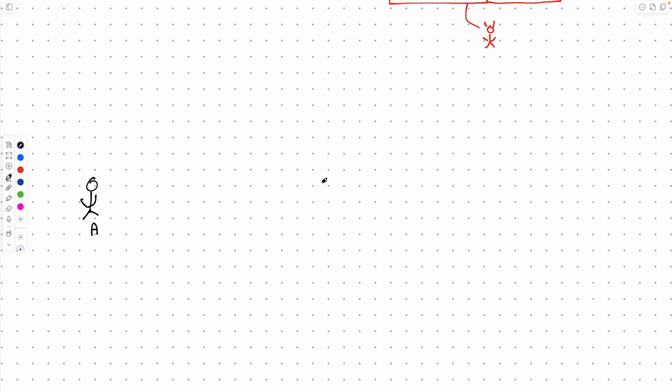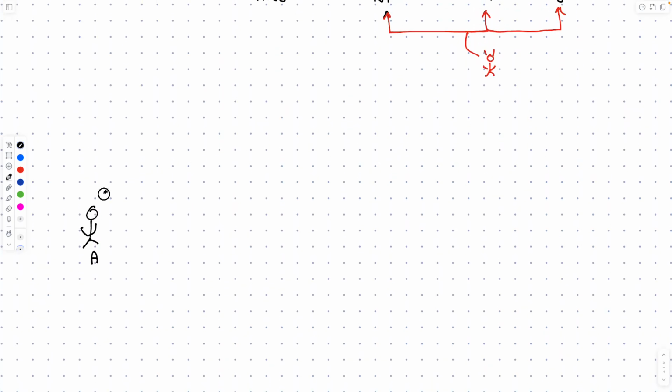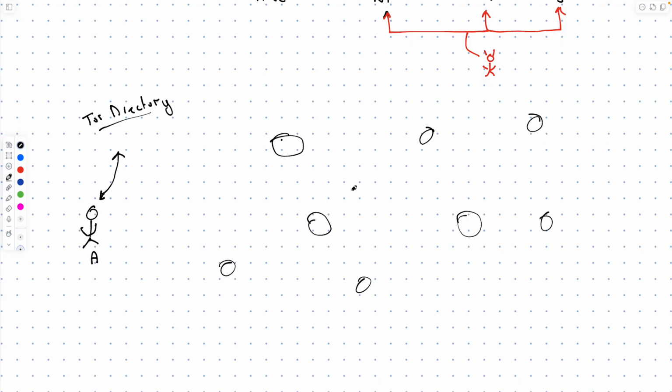Okay, so we have Alice, she's a user, she decides she wants to use Tor. Where do these 3 nodes come from? So what will happen is she'll connect to the Tor directory. Tor runs a directory. And Tor's directory will tell Alice about all the nodes on the network and their public keys. So Alice will learn that there's a node here, there's a node here. Here's Concordia.